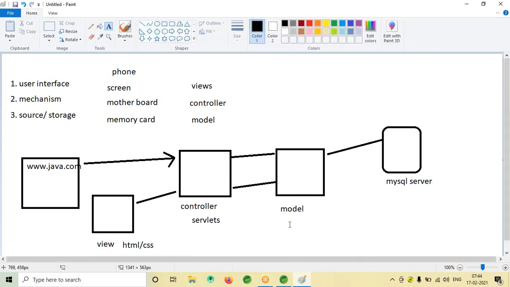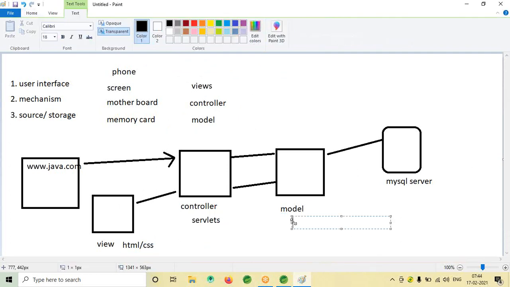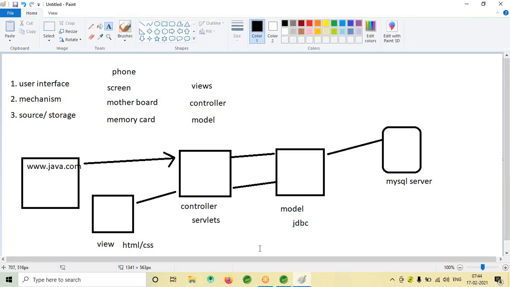For the model, we will have JDBC. In our project, what I'm going to do is first create the view, then the controller, then the model. So basically, we are combining servlets with JDBC, and we'll fetch the results.